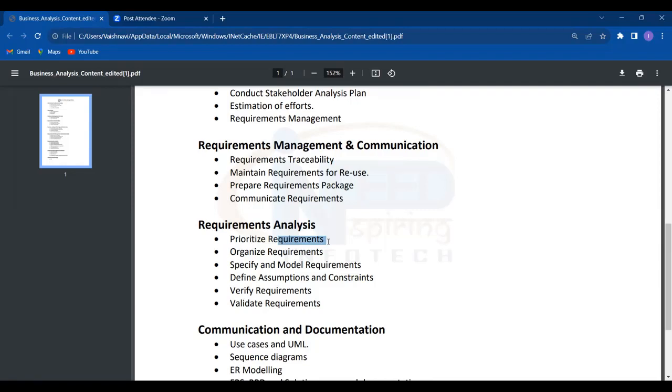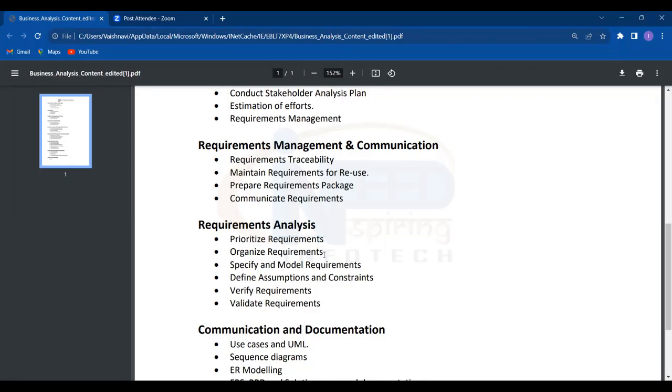The requirements need to be prioritized, and after that we need to organize them in particular sheets, like maybe an Excel sheet, or we can prepare a template to organize each and every requirement to satisfy.